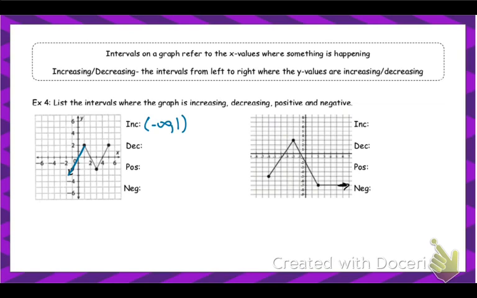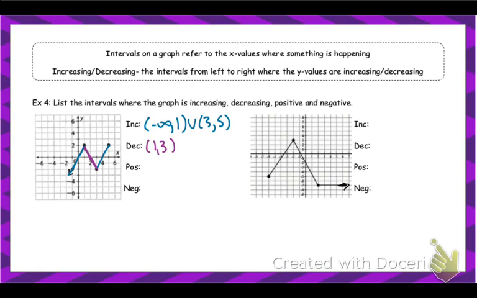All right, now let's go to the next section of my graph. The next section of my graph is decreasing, because as those x's get bigger, the y's are getting smaller. So from 1 to 3, it's decreasing from the x value of 1 until the x value of 3. All right, then let's look at the last one. Well, I already put the union there, so you know. That last section is increasing. So from 3 to 5, your graph is increasing.